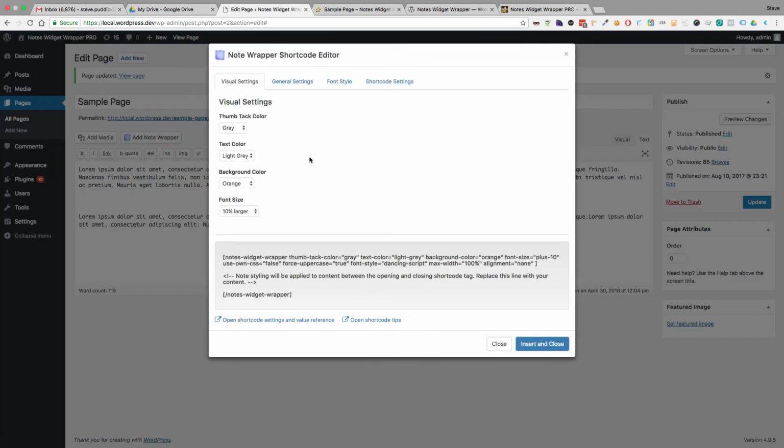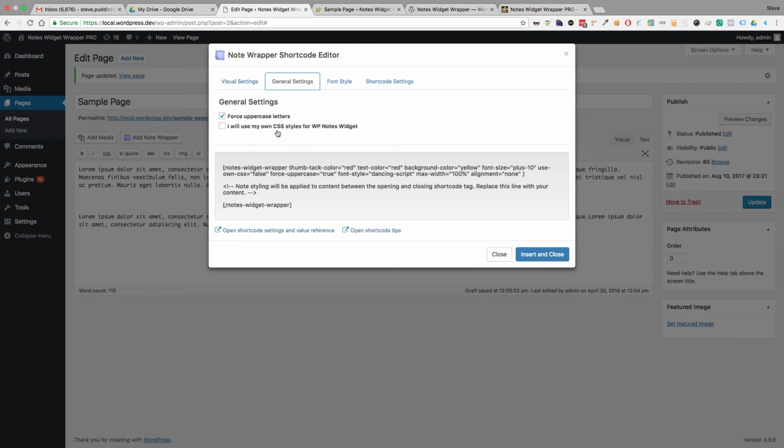Click on the Add Note Wrapper button to open up the modal window. And in this example, let's go with a thumbtack color of red, as well as a text color of red, a background color of yellow, and font size, yeah, let's stick with +10.